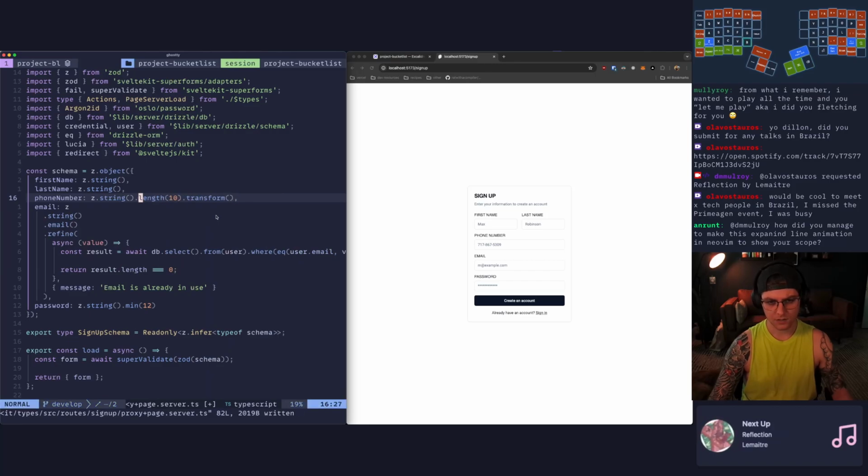In fact, we can just, does the transform happen after the length validation or before?